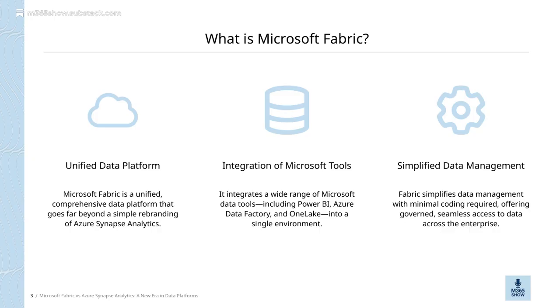Fabric simplifies data management significantly, making it easier for users to handle data with minimal coding needed. It offers governed, seamless access to data across the entire enterprise, which means you can trust your data is consistent and secure no matter where you are in your organization. One of the key strengths of Fabric is its integration with a wide range of Microsoft data tools, including Power BI, Azure Data Factory, and OneLake. All of these tools come together within a single environment, streamlining workflows and making data management more cohesive and efficient.